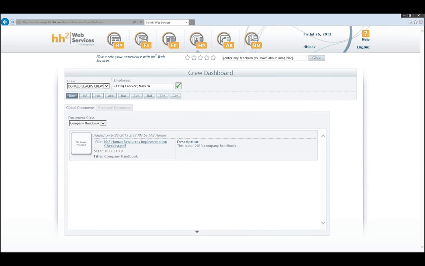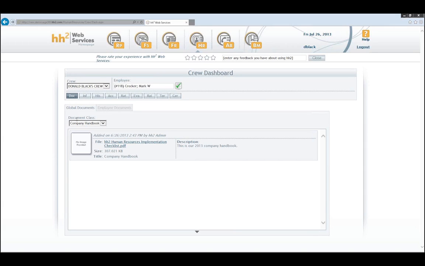On the crew dashboard, in order to make documents available, just remember that when you're setting up your document classes, and you're giving visibility and granting permission in the visibility area, you assign visibility to the crew and job site dashboards. If you forget to add read access in the document class area when you're setting up those classes, they will not show up under your drop-downs on the crew dashboard.